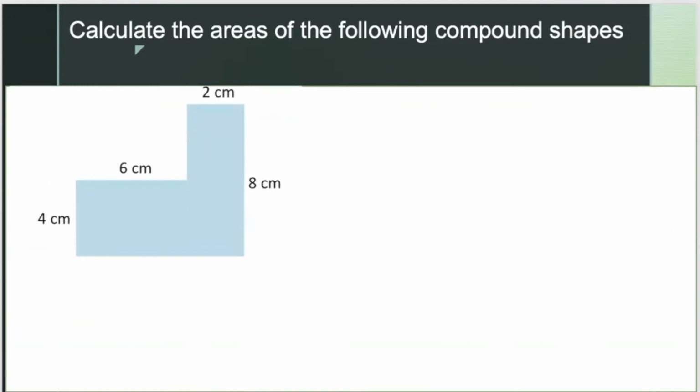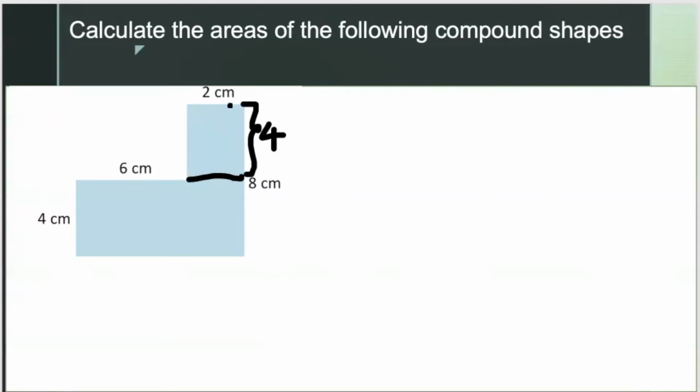Now looking at this, I have another compound shape. First thing we do is to divide it into two shapes. Now, for some persons, they would divide it from here. If you do that, then what's going to happen? You have to denote what is this little piece length. If from here to here is 4, then it's the same thing here. From here to here is 4. So it means the other part is 4.